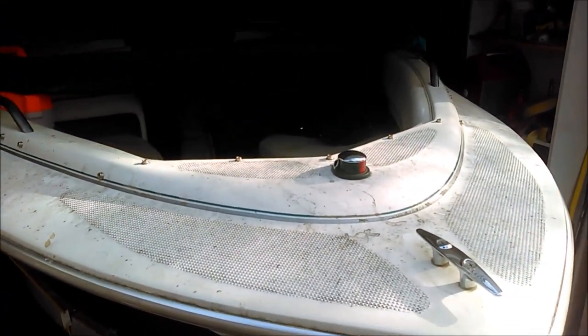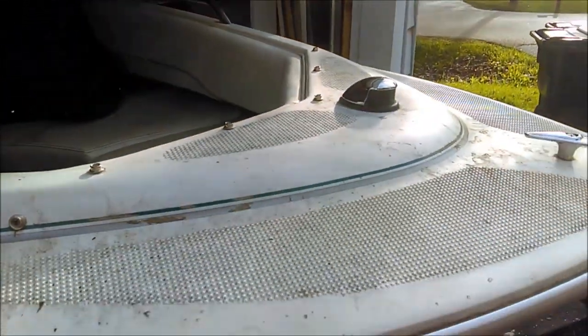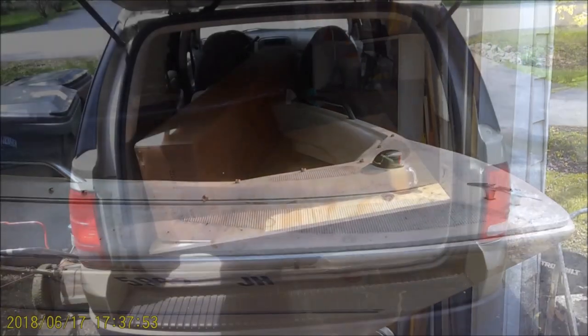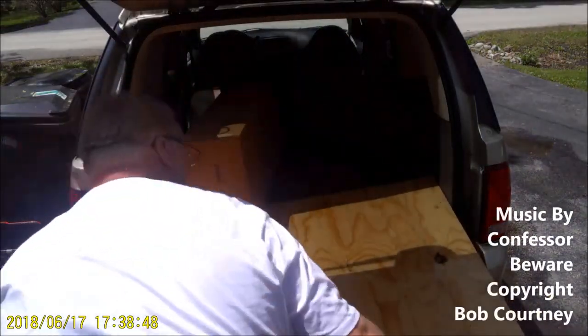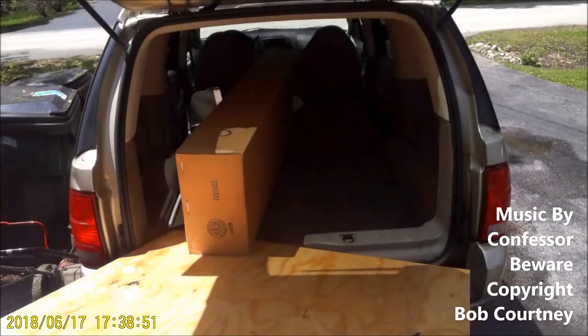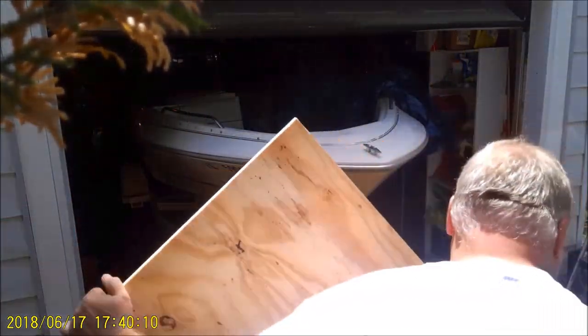First thing I had to do was take the front running light off. I won't be using that, and clean up all the tree sap from sitting in the driveway. Good thing Home Depot sells half sheets of plywood. I'm not too good at moving full sheets around anymore.